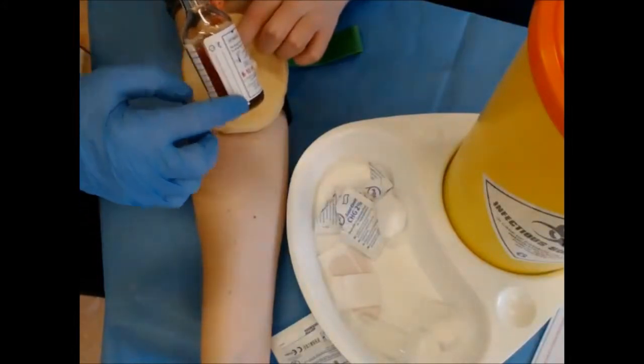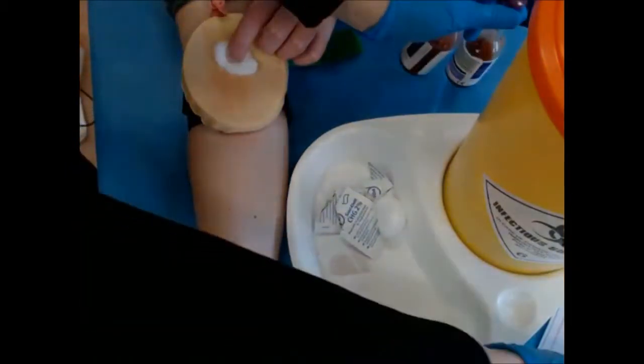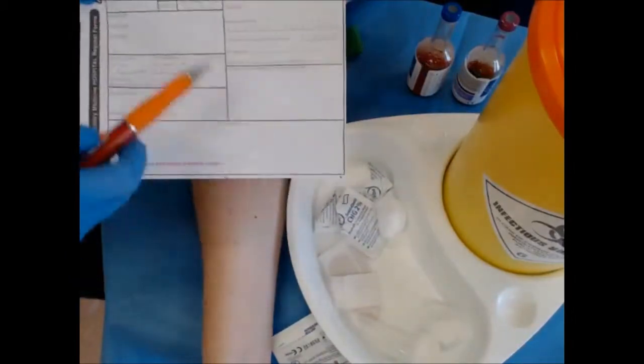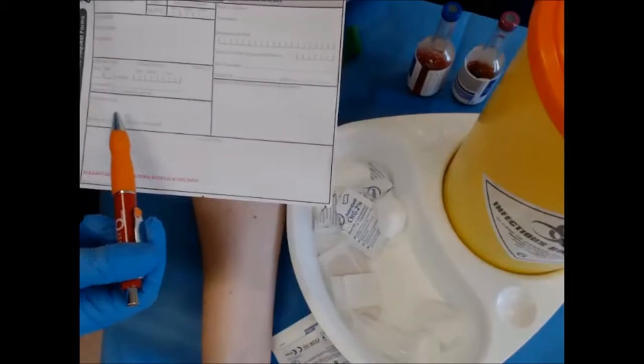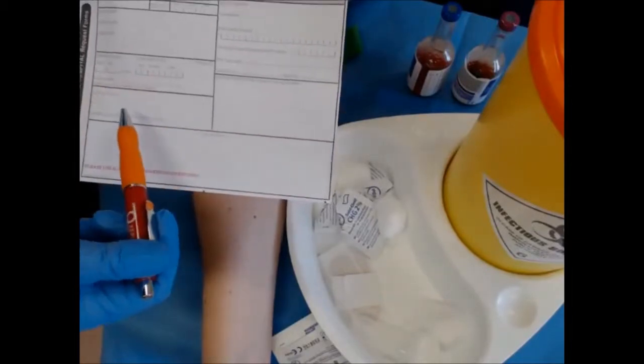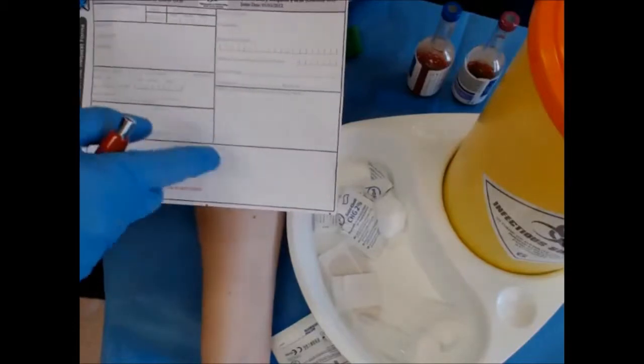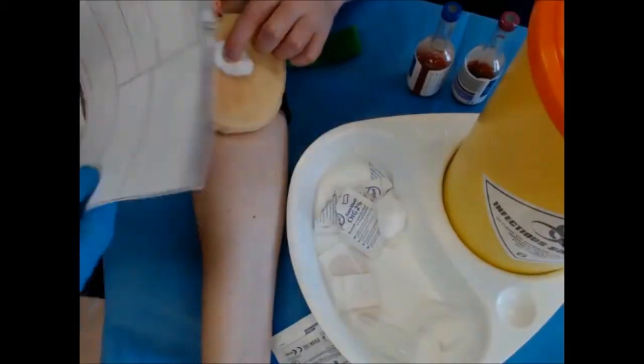Again, complete both bottles in pen or place an addressograph on the bottle. Then complete the patient's details on the lab request form. If they are on an antibiotic, document the antibiotic that they're on and what their temperature is and query what the source of sepsis is. Place the bottles in the bag and send to the lab.